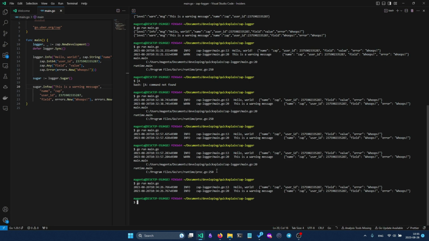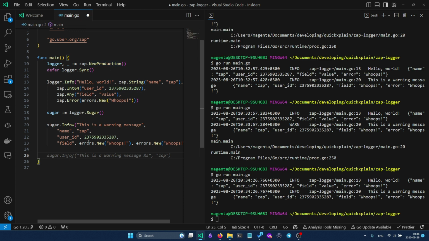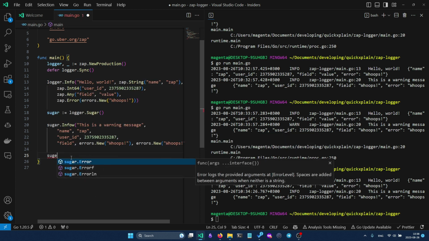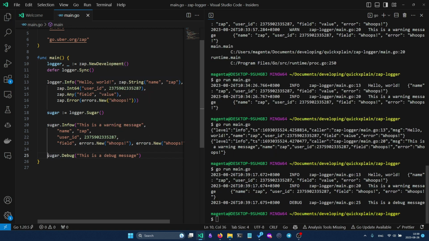As you can see, when we use sugar.Warnw, we receive a stack trace from Go after a warning message. With info level, we don't get this stack trace. And the development logger is useful in development, so you can see the time in human-friendly format. You see the level of the log message, the place in the code of this log message, and the message does not go into the JSON. But in production, you want to use NewProduction. When using NewProduction, you will get in your log output only messages that have logging level of info or higher. So if we write sugar.Debug, we will not get this debug message. But if we use NewDevelopment, the debug message is shown.